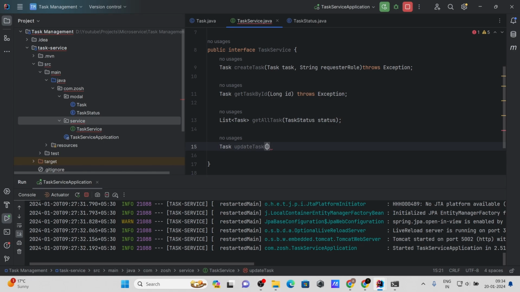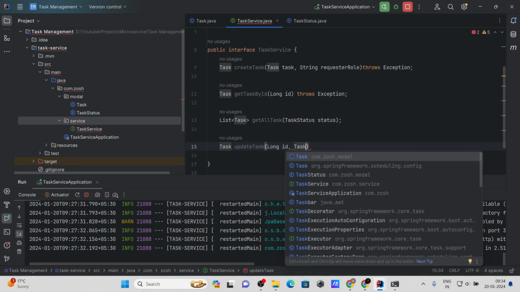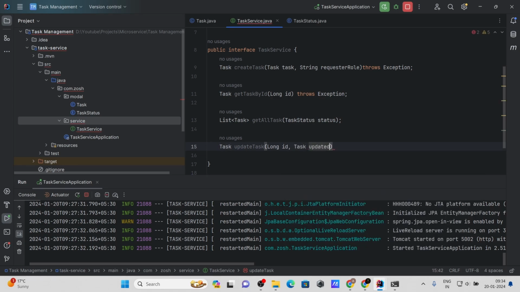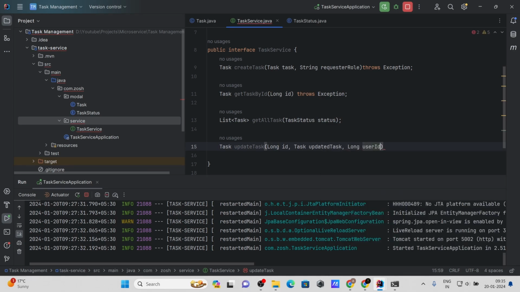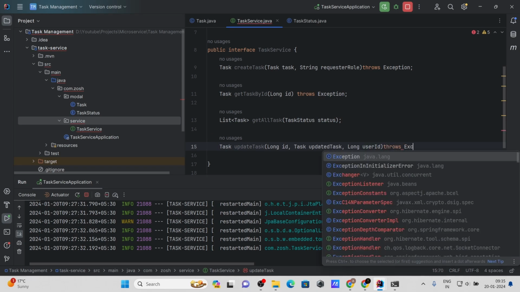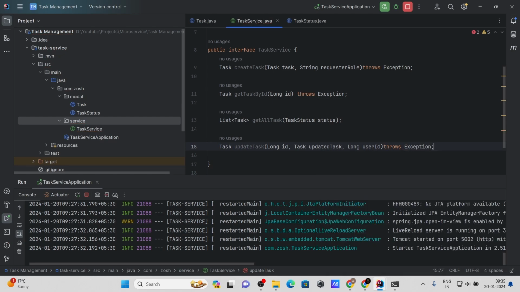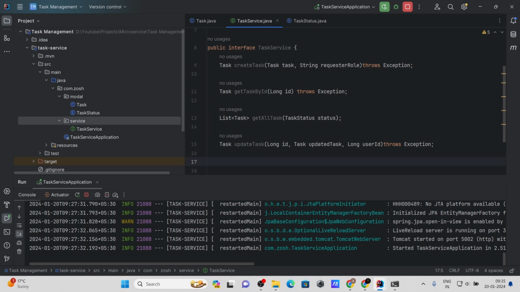Okay, so here we'll take id. So which task do you want to update? Then we'll take the content which you want to update. So updated task, and long user id, throws exception. Okay, and delete task. So it's not gonna return anything, so let's give it void delete task.